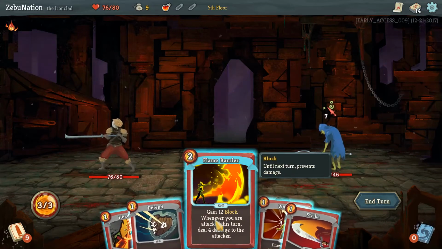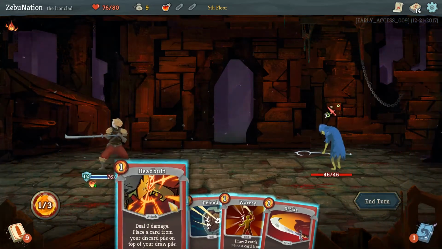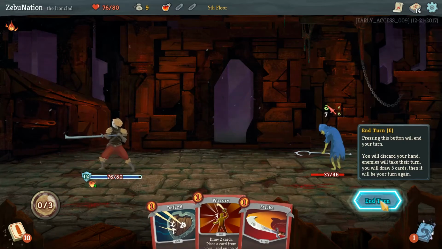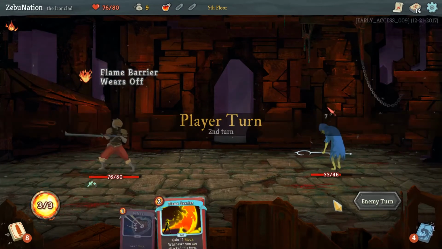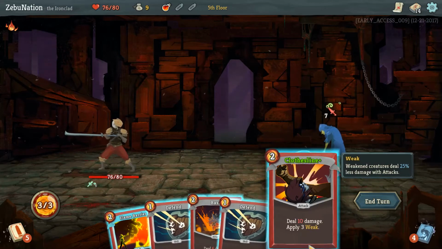So we'll Flame Barrier, give us 12 block, and it will deal 4 damage to him. There we go. So we don't have to worry about that. And then we can headbutt him. 9 damage. I thought that had another effect to it. Anyway, end turn. So he's gonna take damage, and we got weakened a little bit, but that's all right. So that put Flame Barrier back up on the top. He's gonna attack for 7 again.